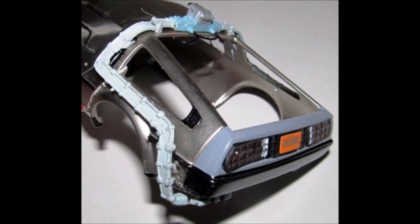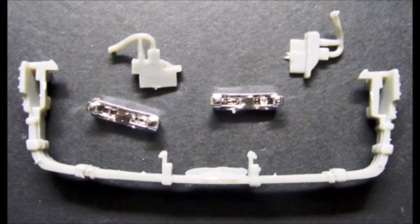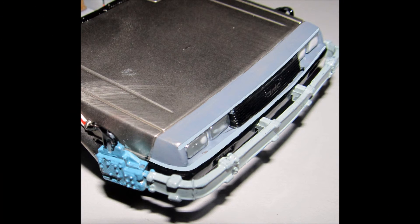Then add each side panel lining up the tabs of the top and bottom to them. Now get out the parts for the front wiring harness panels. Install the side parts to the wire panel and then install the headlights using some clear glue or white glue. Then use a little of that white glue to create a film on the lights for a more realistic looking lens. Paint the wire panel gray with blue-gray connectors on the ends, and the wires that are onto the added parts are black. Then install the front wire panel to the car.